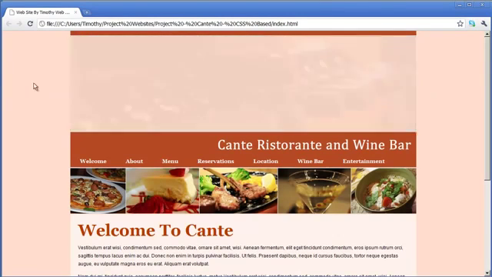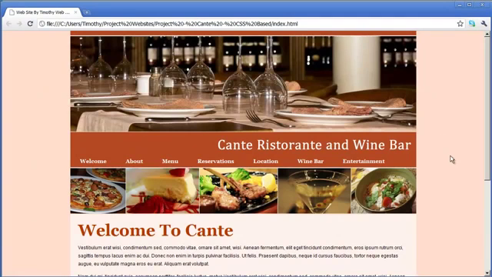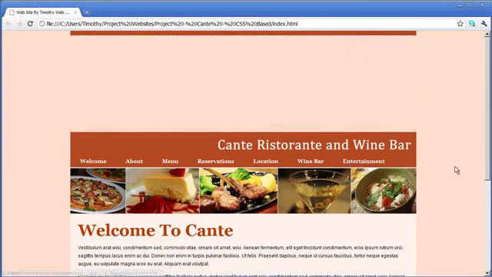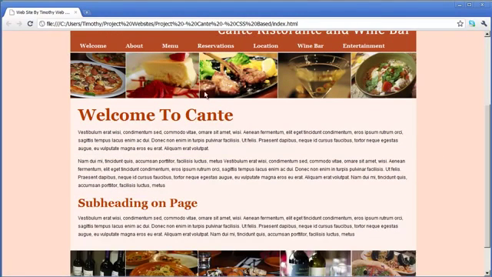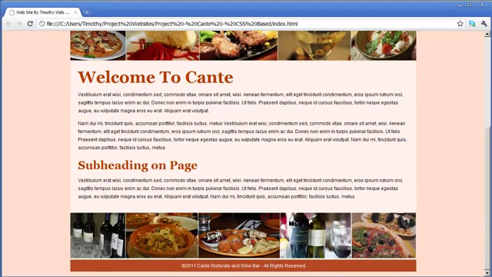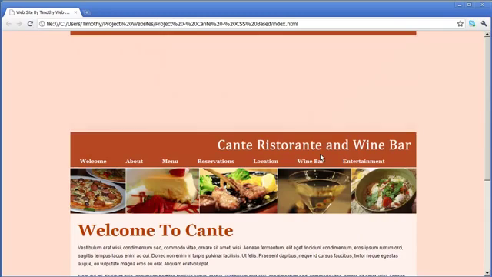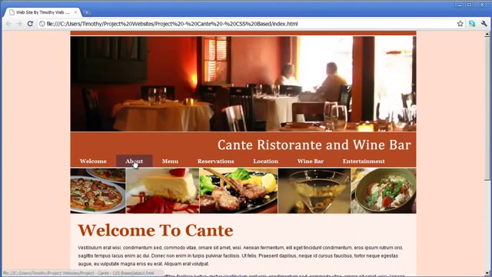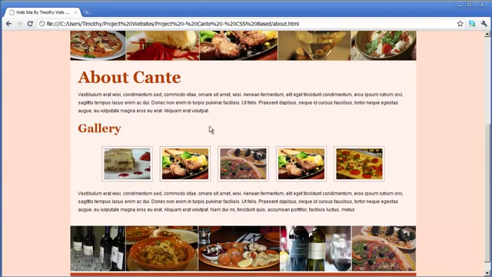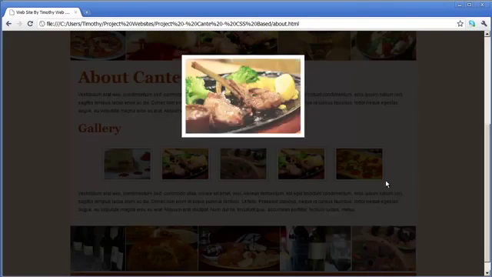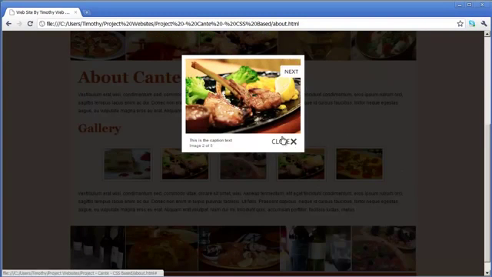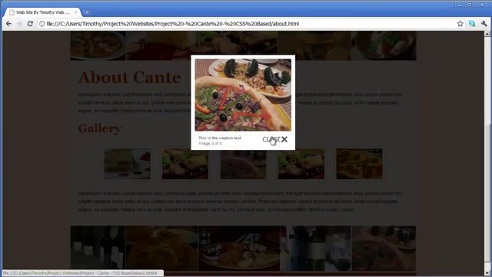You can see here we've got a fading banner up the top that we're going to do a little bit later, followed by a title bar and a menu that has some hover effects on it. We've got a collage that we're going to do in a content area, a bottom collage, and then finally the footer area. When we go into the About page, we're going to develop an image gallery here. And you can see when I click on one of the thumbnails, I get the full-size image come up.